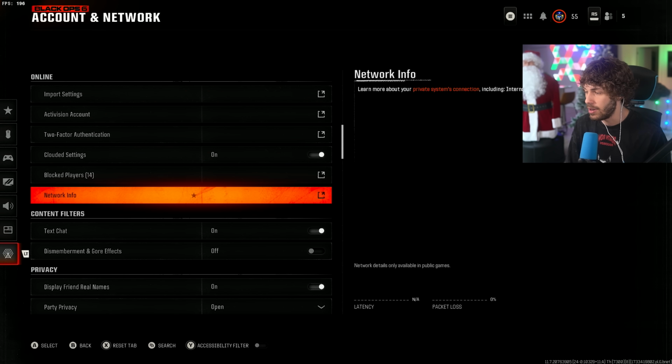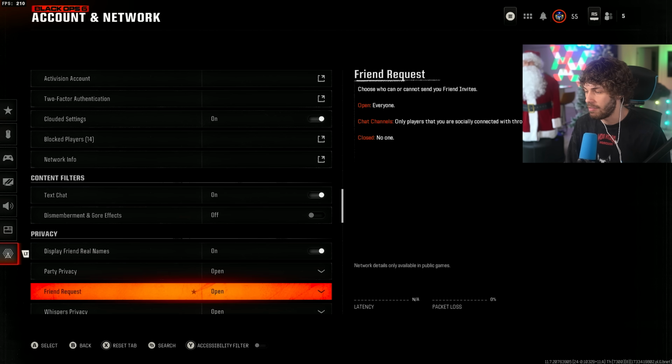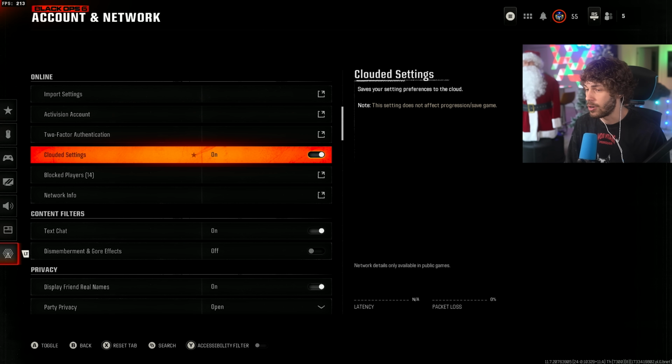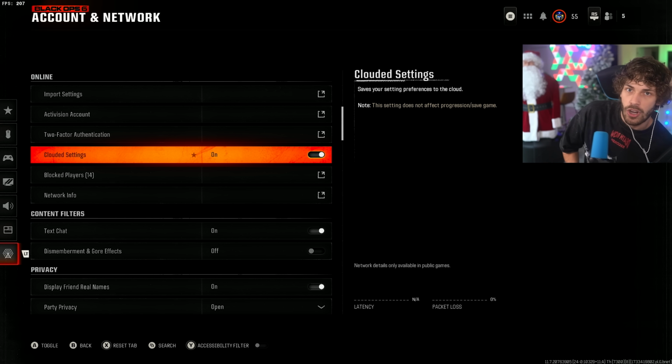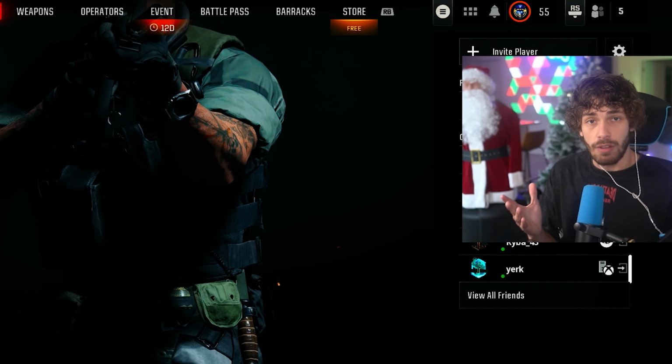Now lastly, for the account and network, you are basically going to want to turn off the dismemberment and gore effects. That's going to give you a lot more FPS and just make it so your game doesn't crash as much. And then the rest of the things don't really matter on here. Cloud settings, a lot of people have this off, but if I have it off, I swear every time I load up the game the settings are different. So a little bit of trial and error, just personal, it's different for everybody. But with all that said, that is going to wrap it up for these settings.